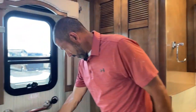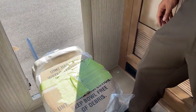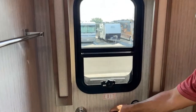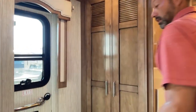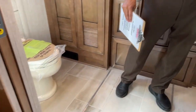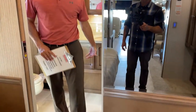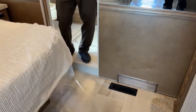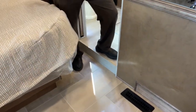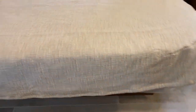We're going to have our exit door right here. One thing I do want to point out on this floor plan — sometimes people are asking me, is there a step? There is a small step from the bathroom down into the bedroom. You kind of get used to that — most coaches will have that. Just something you need to be aware of.